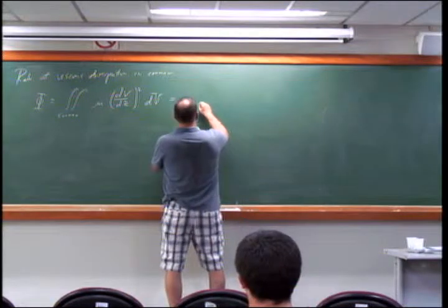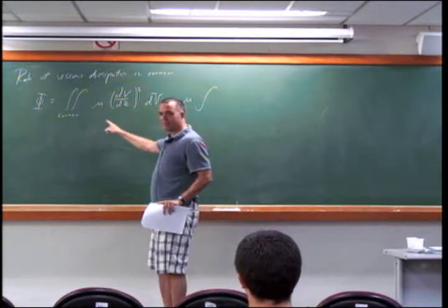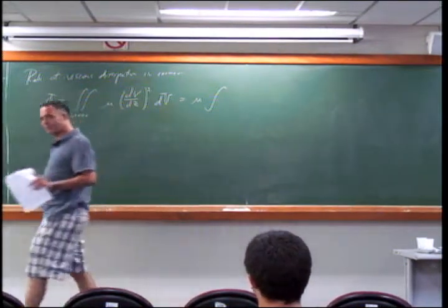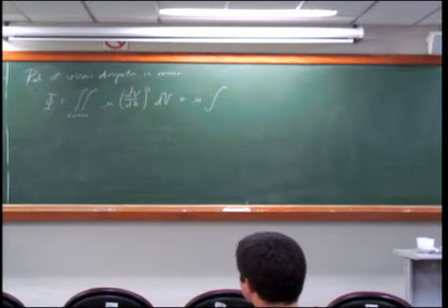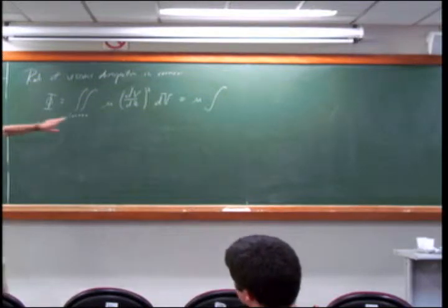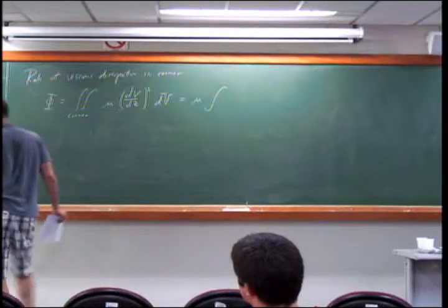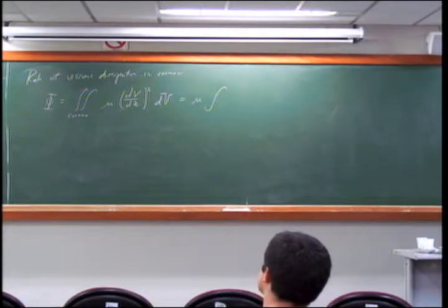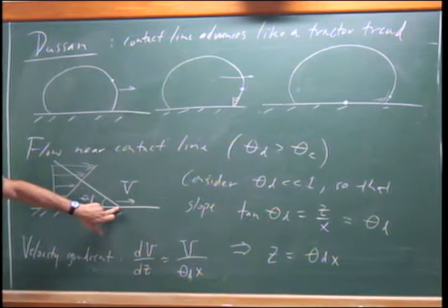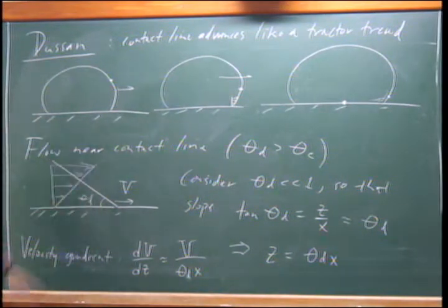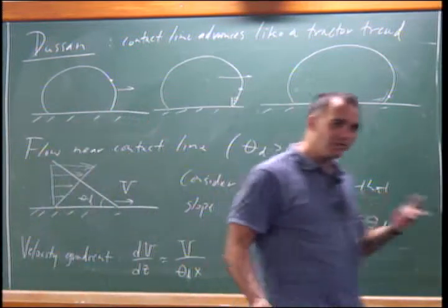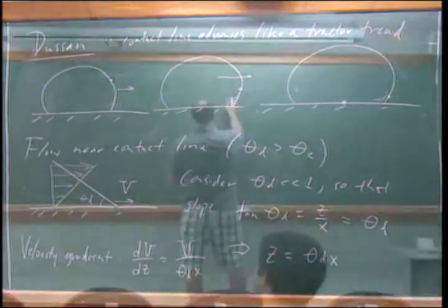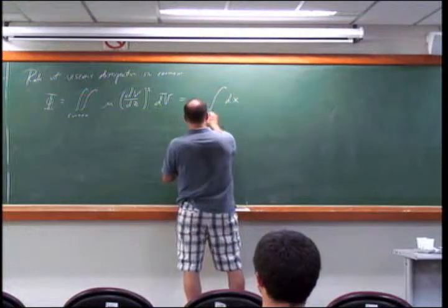Okay, so we're now going to evaluate this rate of dissipation in the corner. We have to define what the corner is to begin with, but we have a sense that the smaller the corner, the higher the rate of dissipation, because again, we're getting around this problem of there being a singularity here by assuming that there's linear shear, but we then have to put bounds on the corner. So we have to define the regions of the corner, and this is the trick that de Gennes did. So this is, say, per unit length into the board.